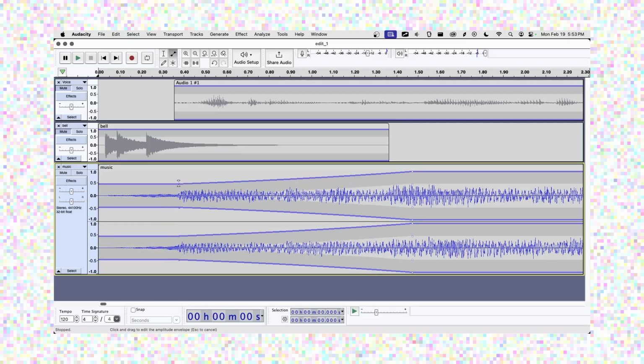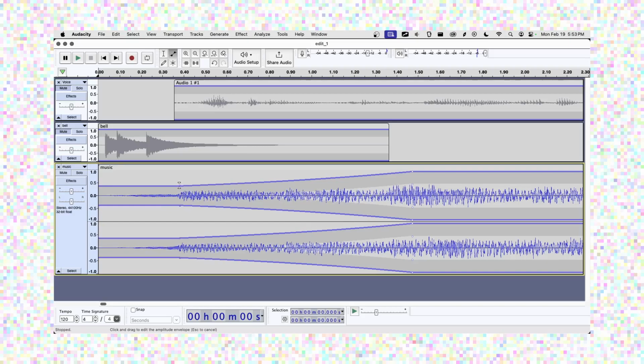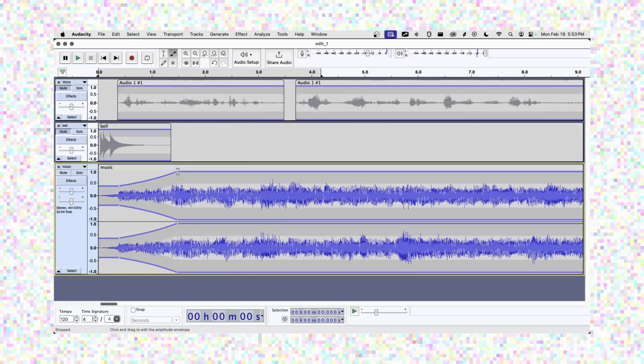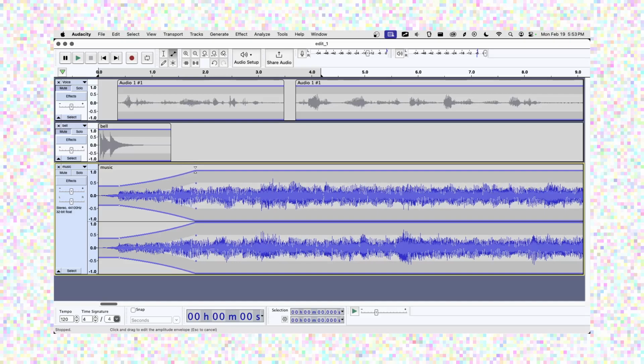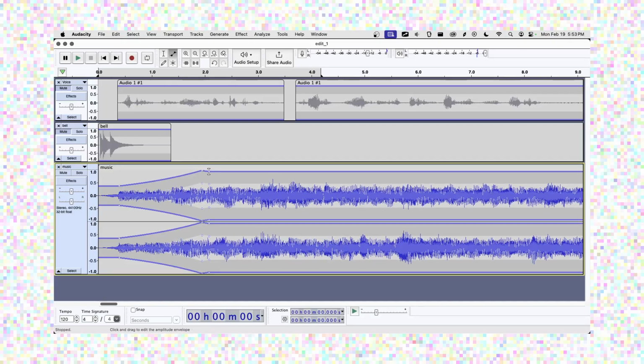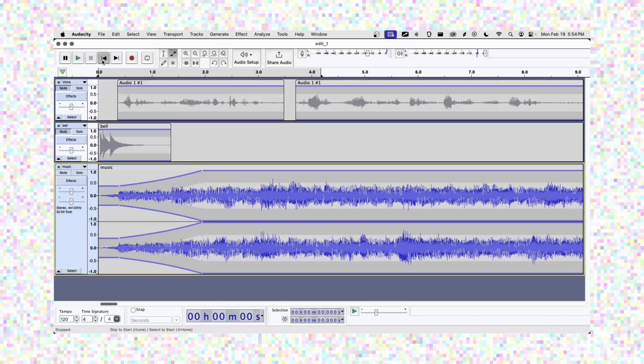So you can see when I lower this point, I'm lowering the amplitude, and the program is going to do the work of increasing the volume over that period of time. Let's actually zoom out a little bit, and I'm going to move this dot over. You have to be a little careful here because sometimes when you're trying to click on a dot, you end up adding a second dot instead, which is not what I want to do in this case. So let's listen to this now.